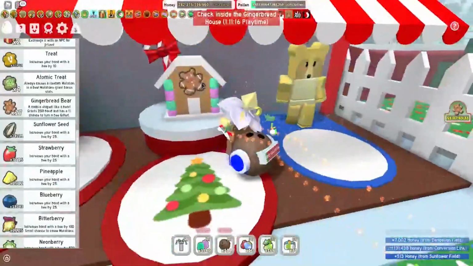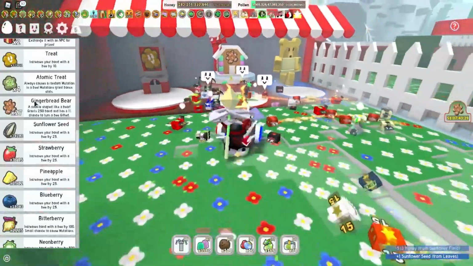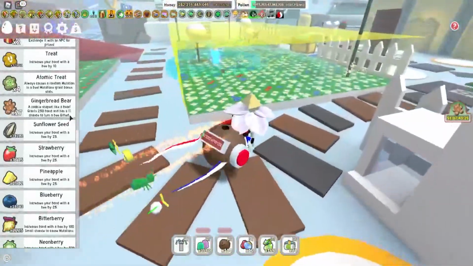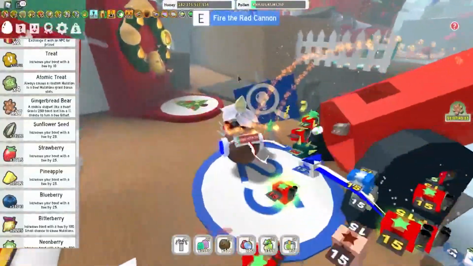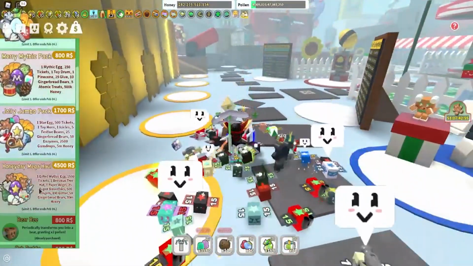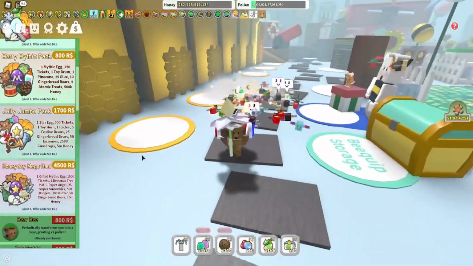We also got this gingerbread house, so every 2 hours that you play the game, you can claim one of these gingerbread bears, which is one of the new items in the game. It has a 1% chance to turn your bee into a gifted one, which is really good, because I can turn my mythics into shiny ones pretty easily right now. And in this update we also got this new gifted mythic egg, which wasn't in the game before. Look at that, gifted mythic egg is finally added to the game.